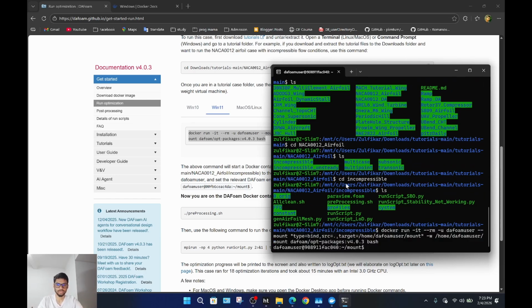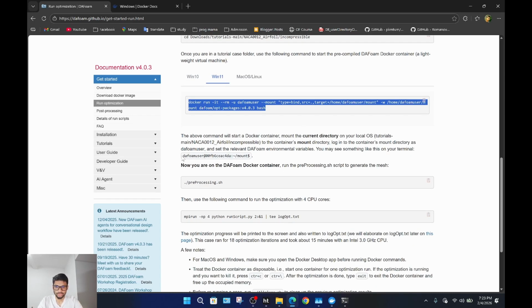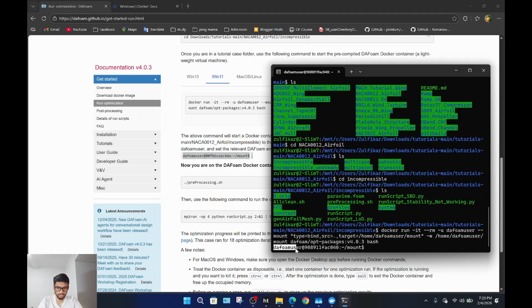This is actually going to create a virtual machine on my laptop, so that inside that virtual machine we can do all the calculations for DAFoam. So right now we're over here, and you can see it will show something like dafoam user mount. Yeah, we also have dafoam user mount. So we are on the right track.